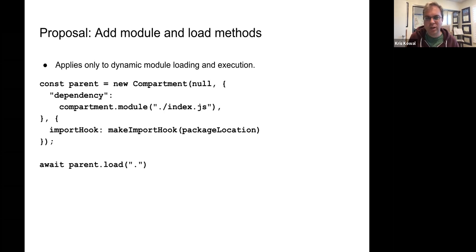In XS's case, the way you get modules into a child compartment is by naming the static module record implied to exist in the parent. But for the dynamic module loader, we need the ability to do cross linkage between compartments, and in order to do that, we need a mechanism to refer to a module that will be loaded in another compartment. There are variations on this idea, but this is the one that most cleanly fits with the existing proposal.